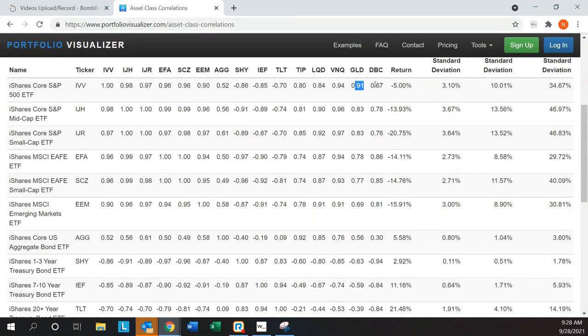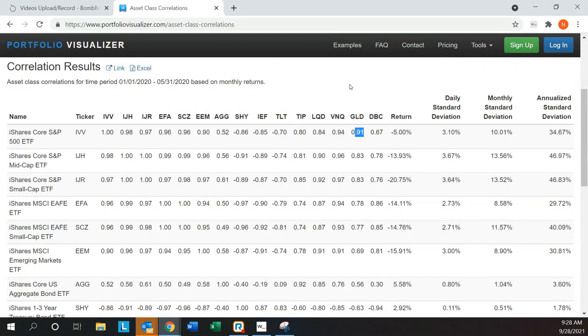These are all very correlated to the S&P. And again, this is a period of stress in spring of 2020. So if I'm looking at this, owning different flavors of equity didn't really do much to mitigate downside risk during this period, which is not necessarily a good thing, but it's actually an expected thing because, again, correlations tend to converge to one during times of stress.